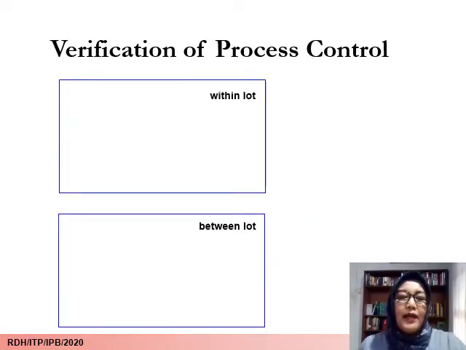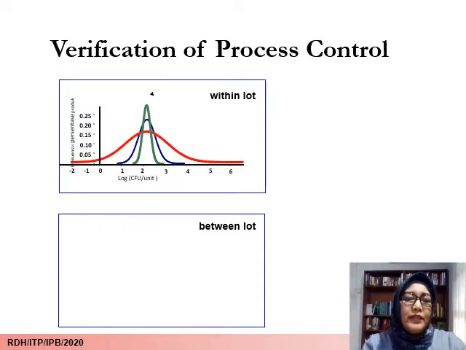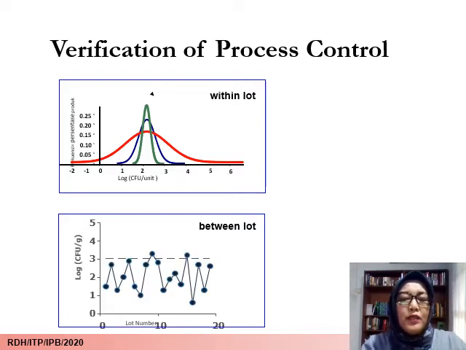The following are examples of how you can use your data from your testing for verification to evaluate the quality of your lot. The first graph shows you three different lots. The red color represents a very poor lot with a very high variability of the quality, while the green curve shows a good lot with a low or a very narrow standard deviation. You can also use your daily or weekly testing data to evaluate the quality of each lot and see how many times it exceeds the expected values, for example.